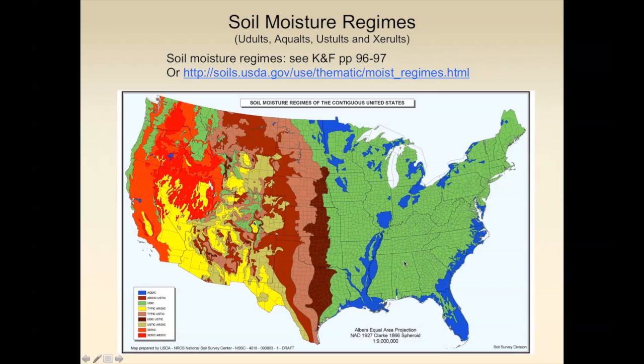What you now begin to go over here is the ustic. We talked about those moisture regimes, I think, in the second week. And then we get into the xeric and aridic soils over here. Remember, the xeric is going to be mainly the Mediterranean kind of climate where you have cool, wet winters and warm, dry summers. And then, of course, the aridic is going to be places like Arizona, where you have year-round very little rain at all. So that kind of gives you that soil moisture regime look. Again, you can go to your maps for that.